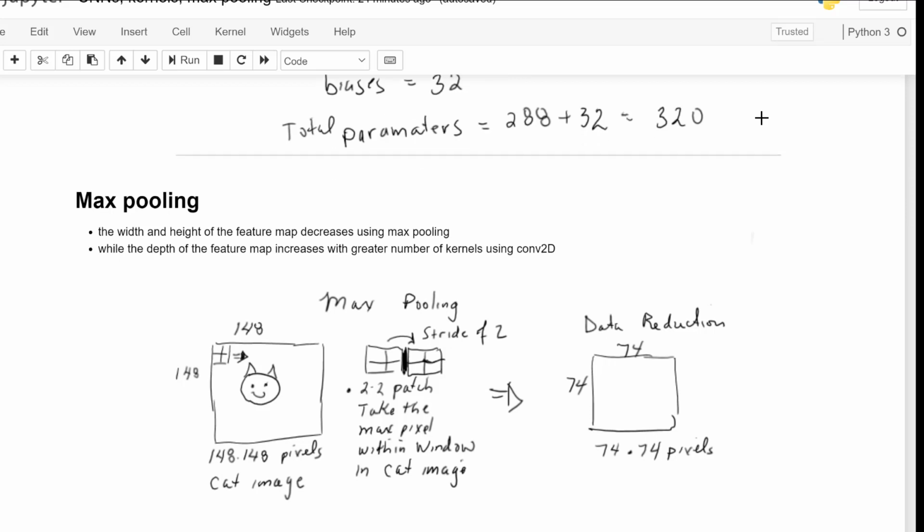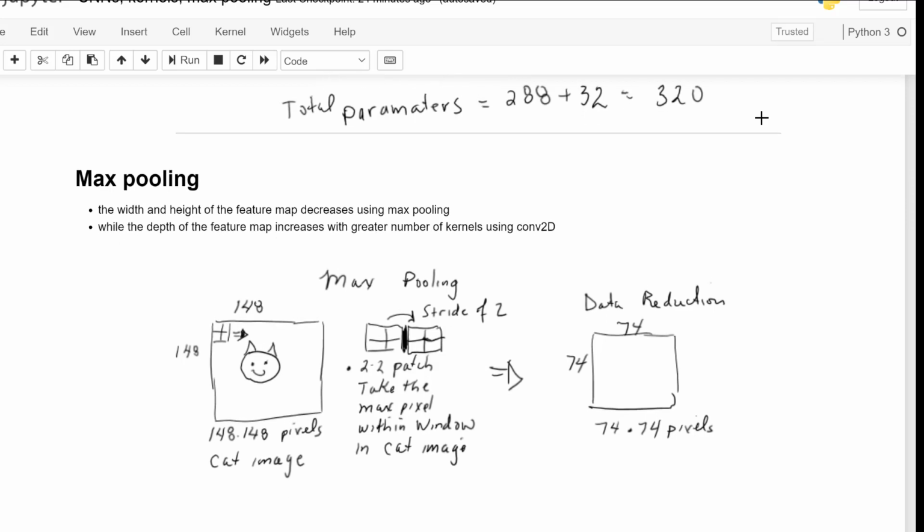And finally here, just to further go over an example of what max pooling does. If we have an image that's 148 by 148, this is our cat image, and we do max pooling, max pooling does a stride of 2, because if it went over one value, it would replicate some information that's already in the max pooling window. So it goes by a stride of 2 and then reduces. Its purpose is to reduce the data by a factor of 2. If you have a max pooling of 2, now you could use other max poolings of 3 or 4 and so forth, but that's the objective of the max pooling, to reduce the feature map, and what you end up doing is increasing the number of feature maps by defining more kernels.